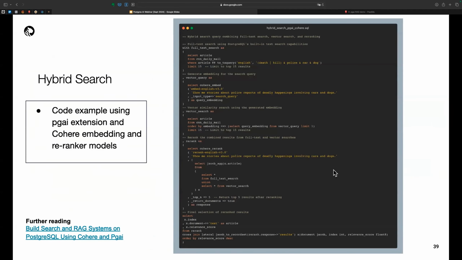As a hybrid search example, there's a code example that I'll give you in this blog, called Building Search and RAG Systems on Postgres using Rjj and pgAI, where we implement a hybrid search example just in SQL, all in one query. It takes you through doing the two searches and re-ranking, all in SQL, all using the pgAI extension. So we'll skip this for now. You'll get the code to look at later, or you can go and look at this blog post if you're interested.